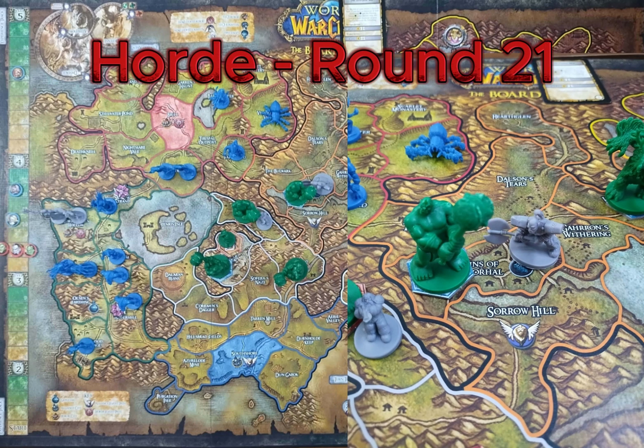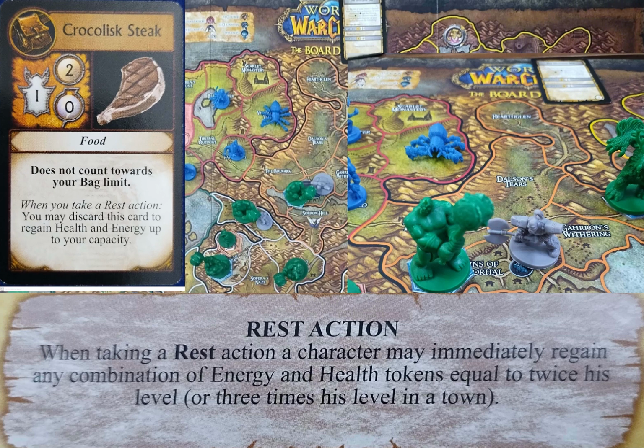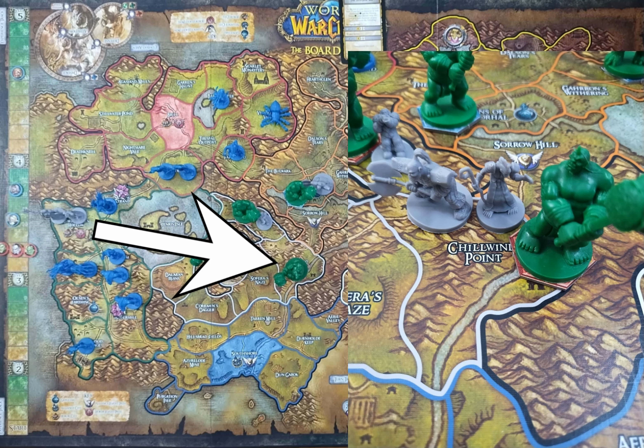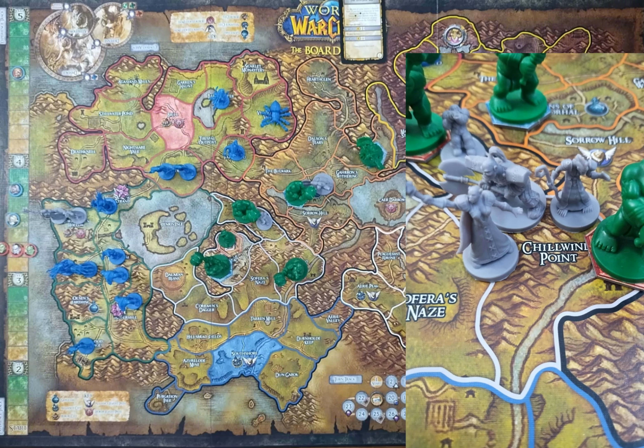At the beginning of the round, Grumbaz decides to take a rest action and use his Crocolisk stake to regain all his health and all his energy. He then uses his second action to travel to Chill Wind Point. Leeam then uses his 2 actions to also meet up at Chill Wind Point. Zowka does the exact same thing. I thought of some medium risk moves these characters could have taken for the Horde, but they're so far behind that they have to play it safe for now.